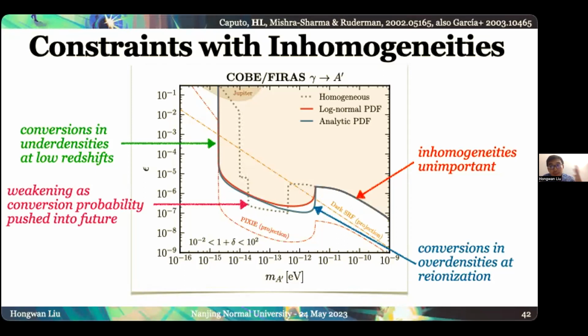Of course, if you have multiple, you have an A prime, you have a Z prime, or like other things that mix with a photon, then of course you will get multiple conversions, and you'll get a 3-state system, which in some specially tuned cases I can see that it might be a little bit more complicated. But I think if you have 2 other candidates which are sort of well separated, then it would probably reduce to just having 2 different things to convert into. Did I answer your question, or were you asking something else?